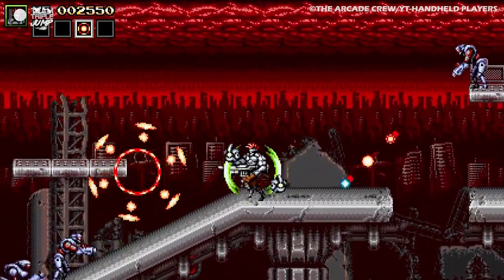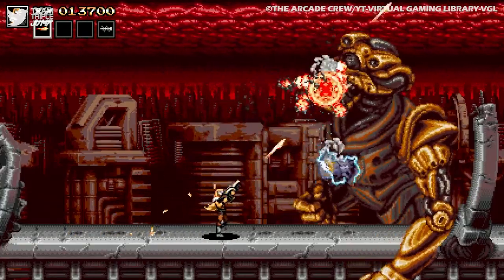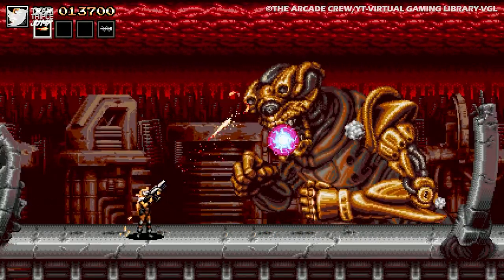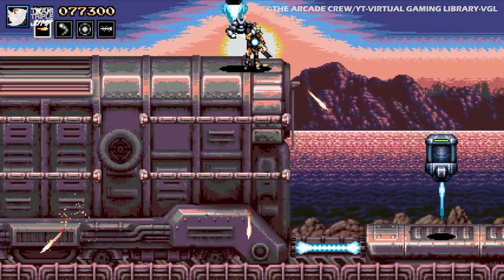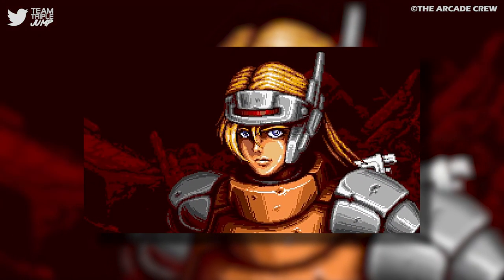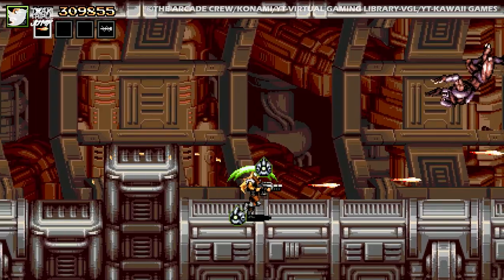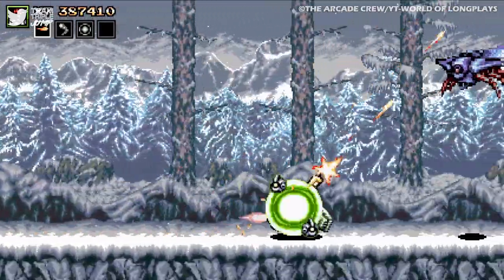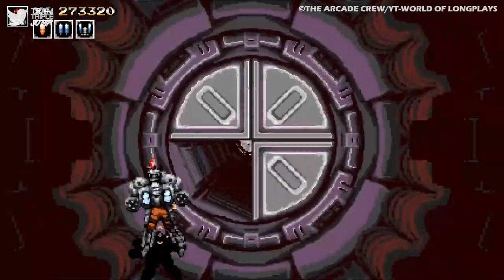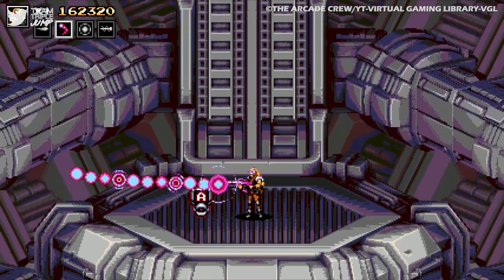Developed by JoyMasha and releasing across multiple formats in 2019, Blazing Chrome gives players the chance to step into the shoes of one of two protagonists and lay waste to an army of unholy amalgamations of flesh and robot parts in an attempt to save the remnants of humanity. This results in that signature Contra-style blood-pumping fire-and-forget action and reflex-testing difficulty. It's this feeling of being propelled through endless firefights at breakneck speed as a sci-fi world crumbles around you that Blazing Chrome really nails, just like the 16-bit Contra titles did before it. There's also a noticeable Metal Slug vibe in there too.